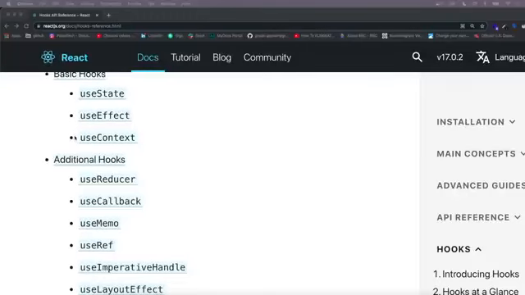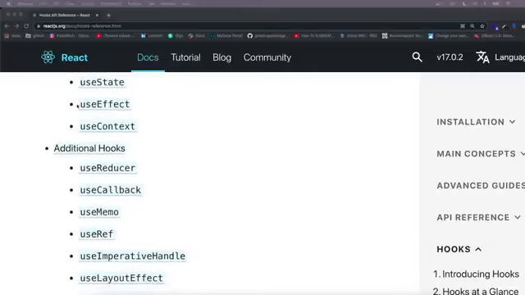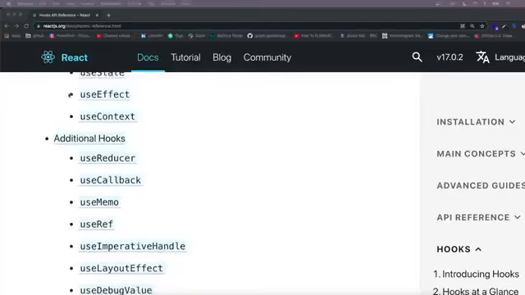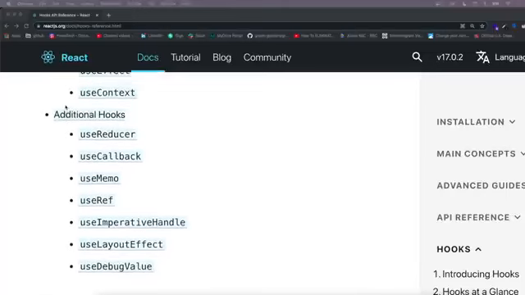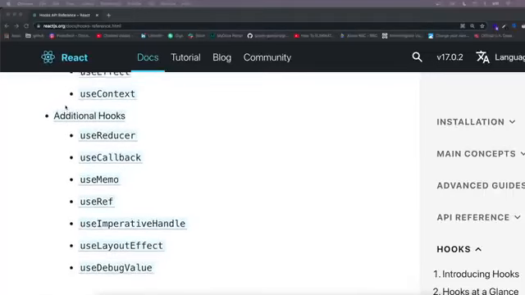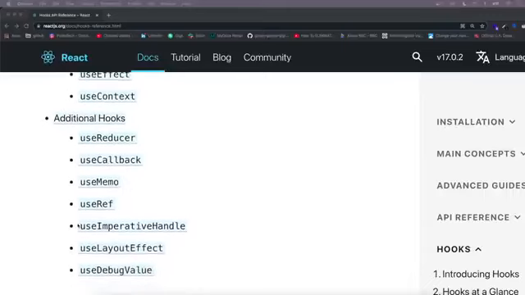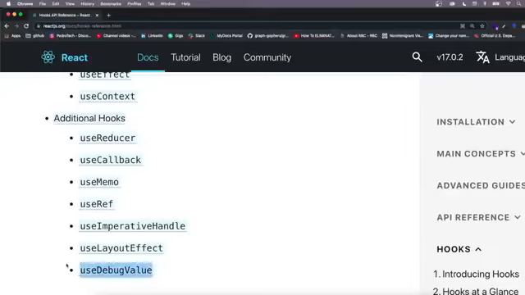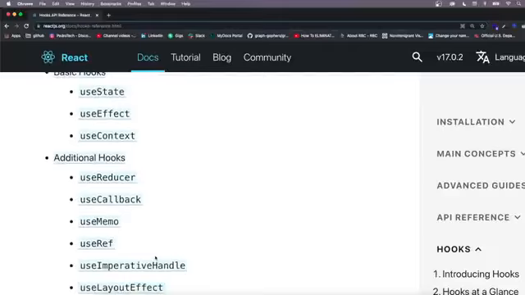I would like to point out that there are hooks which are more useful than others, or to some extent more important than others. However, believe it or not, each one of the hooks here has a specific use case that you will encounter in the future as you grow in your React journey. Unless, I would say the least important one here would be the useDebugValue. However, it doesn't really matter. I'll go over each one of them and explain everything.